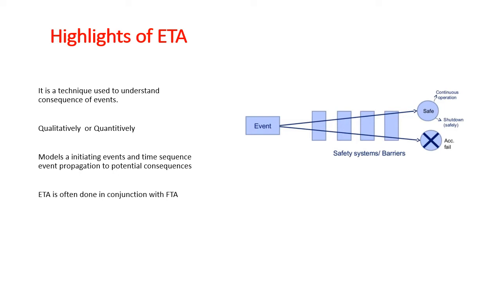As you can see, the event remains on the left and we are discussing the consequences to the right. So this is a kind of tree generated through the consequences of the events. This particular event tree is shown in a very simple manner, and you can see this is a qualitative approach, but an event tree can be both qualitative and quantitative.